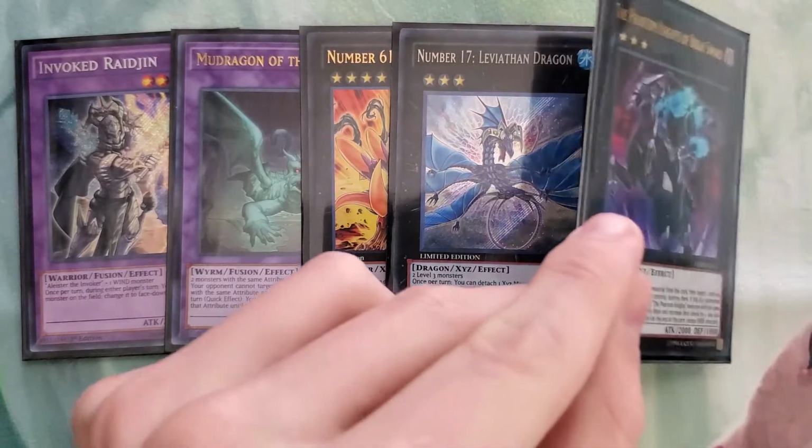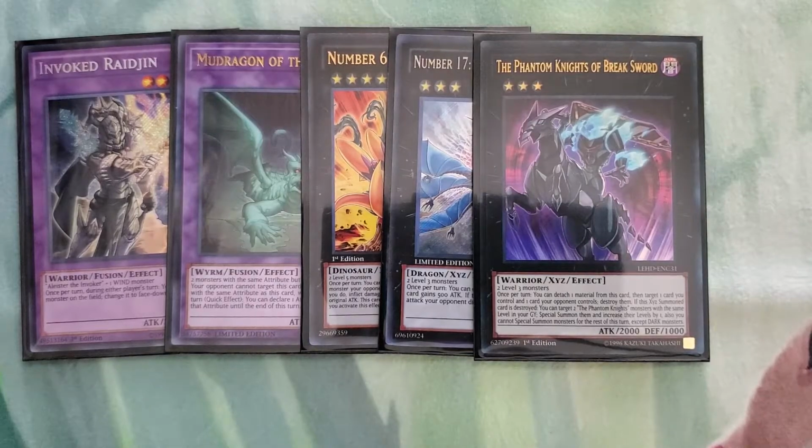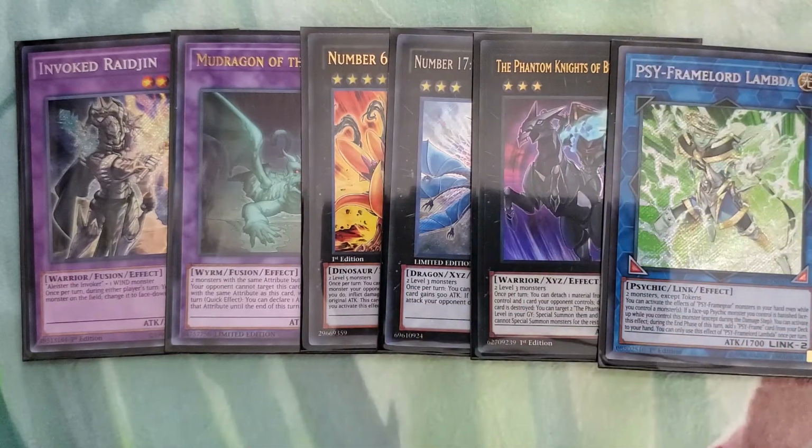And then the other rank 3 was a Break Sword because it pops up from the field. Sometimes you wanted to out something, so I would just Break Sword it. That's it for the non-synchro monsters, except for my one Link monster, which is a Flame Lord Lambda. Only Link monster because I was playing Gamma.